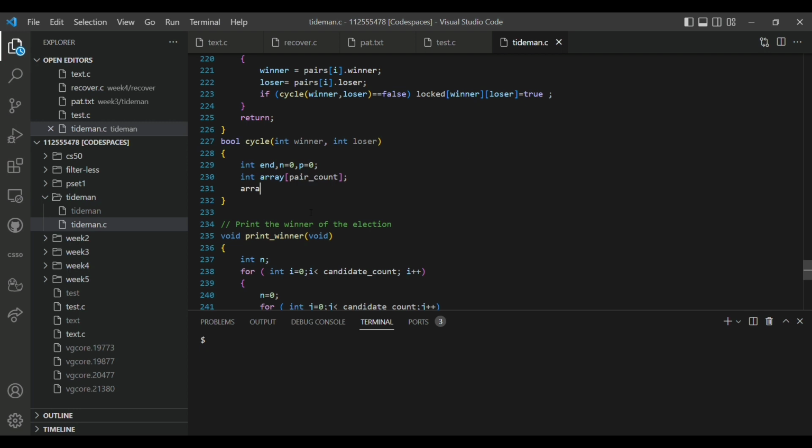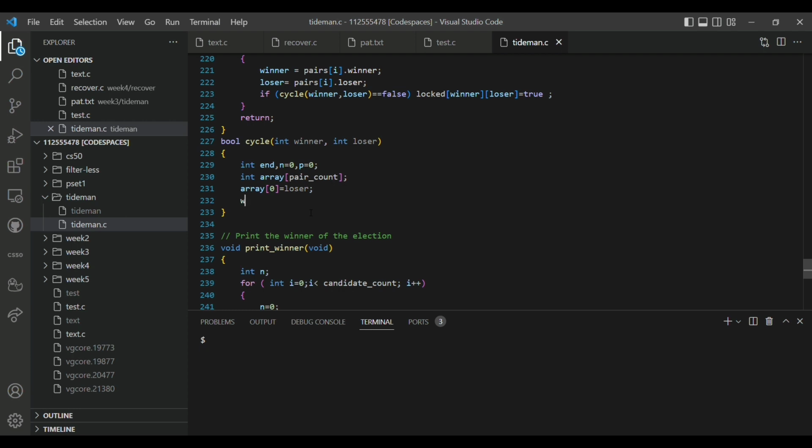So how should I write this? Array 0, the 0th index of the array, contains the loser. Then we will enter the while loop, n less than candidate count. Now we will see a presentation of how this cycle works, and I will complete this while loop a bit later.